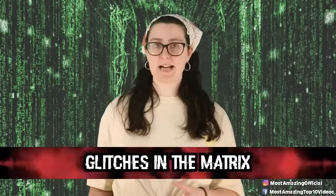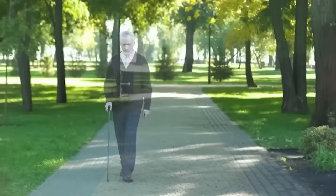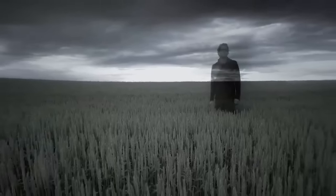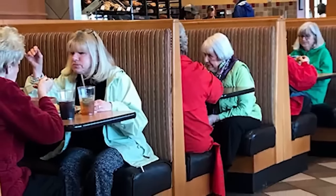Number 3: Glitches in the matrix. Some people believe we live in a simulation controlled by people in a parallel universe. These glitches are events comparable to errors in computer programs, including objects vanishing and reappearing, people being seen at different locations simultaneously, people vanishing for considerable time then reappearing claiming they never left, changes in familiar everyday objects, and time slips and time freezes where people interact with different time periods or observe all movement and noise cease. Some glitches have even been caught on camera.